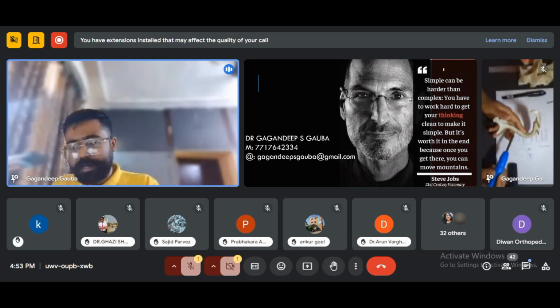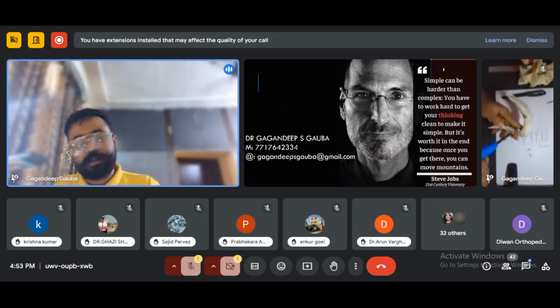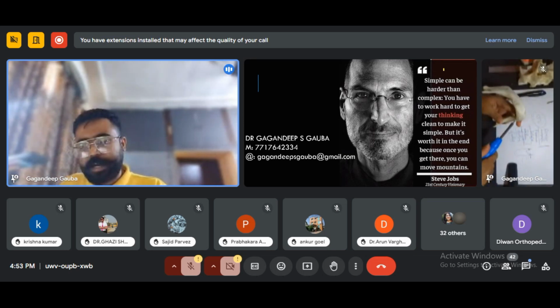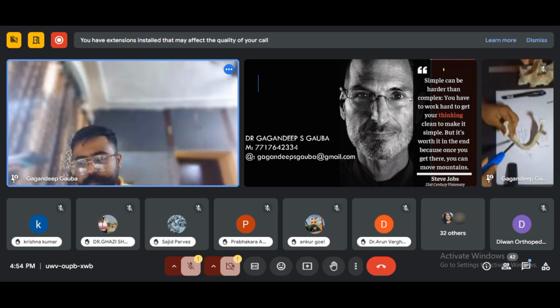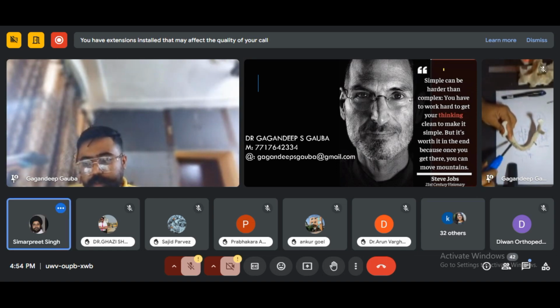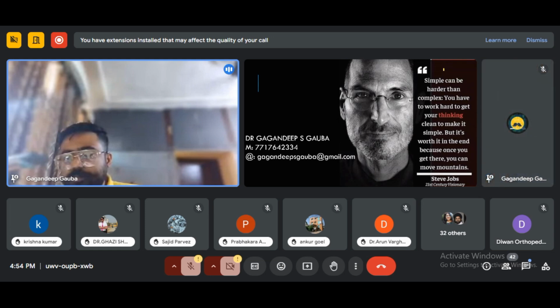You can see I am bending the implant and straightening it again for the fifth time in today's presentation only, and the implant has not fractured. That is the quality of the implant we deliver, right? That is the power of the grade of titanium that we use. So is the tabletop visible? Yes, sir, it's visible. There is an important thing I want to tell you. Number one is, see the angulation. You are seeing the angulation of the implant.